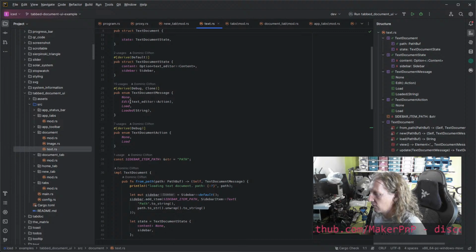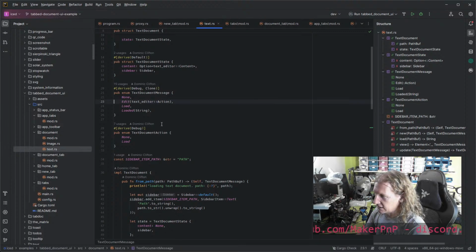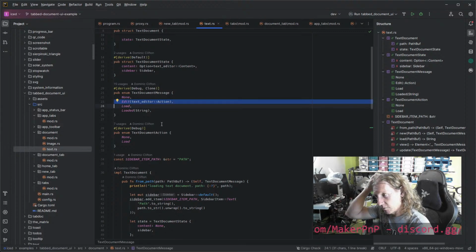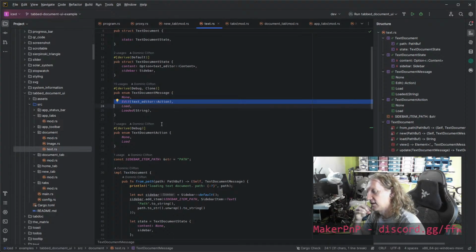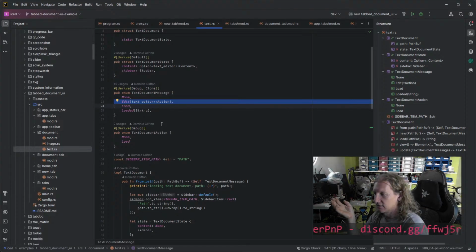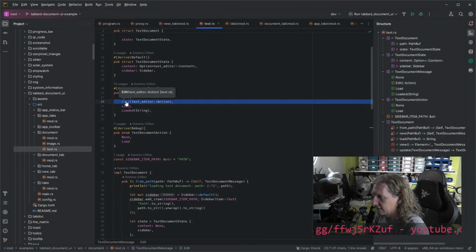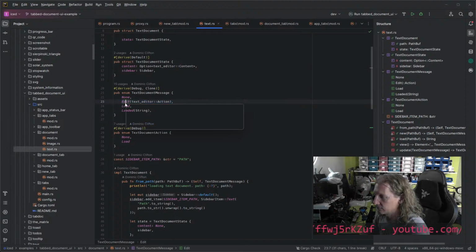So in iced, we had a text document message where the thing was edited and you were given an action which you then had to pass to the editor. So let's look at the handler for this edit one, right?